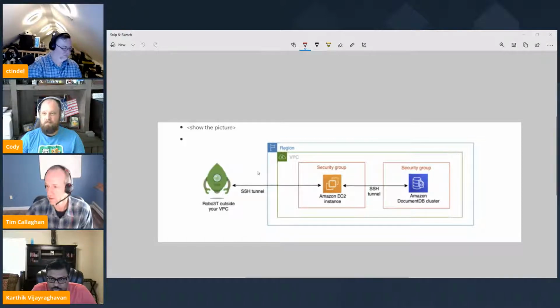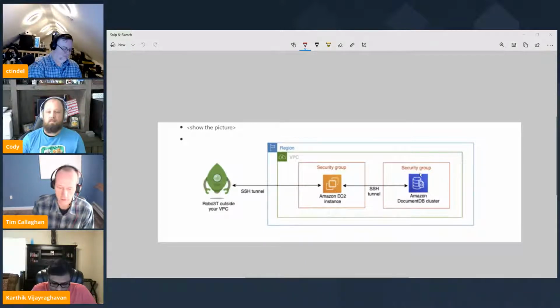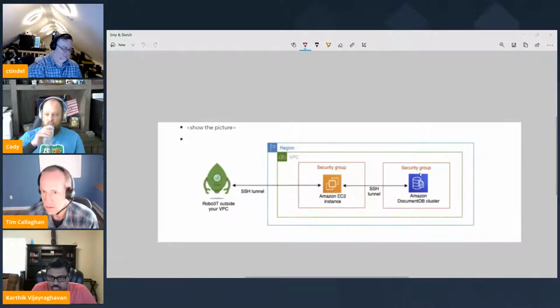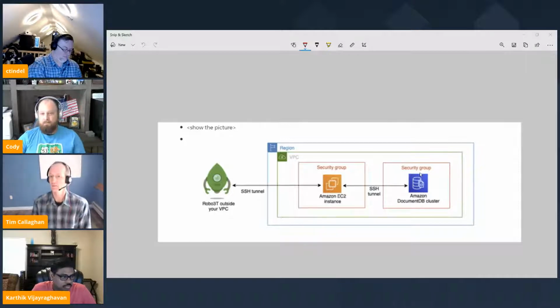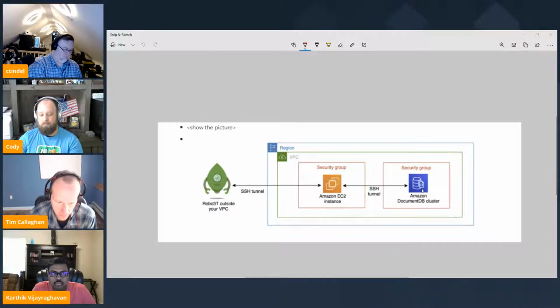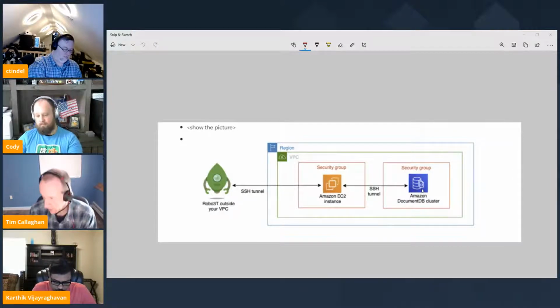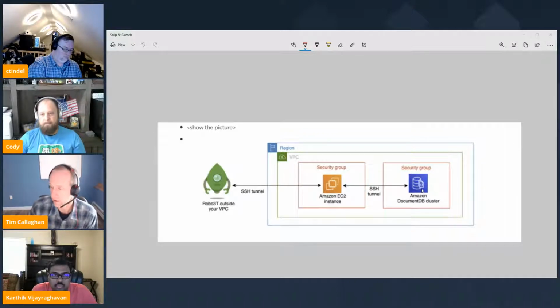But the issue is you're going to run Robo3T from your machine, either Linux, Windows, or Mac. You're out here, and where your DocumentDB instance is running is over here within Amazon. DocumentDB is an AWS service that currently supports strictly running within the VPC, meaning it can't have a public IP address. Your DocumentDB cluster, when you spin it up, is going to have an IP address from your VPC. It's not going to be routable from the public internet.